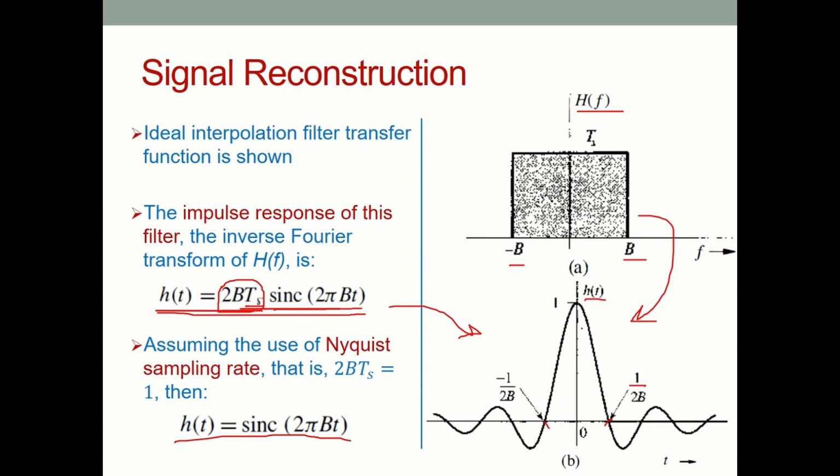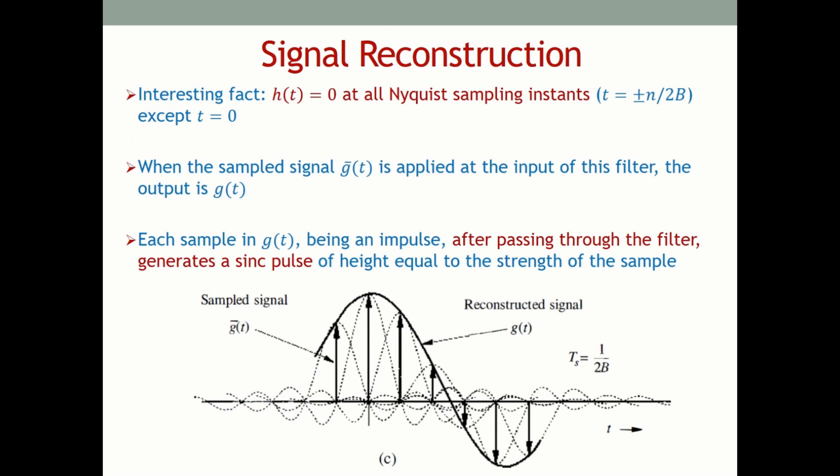So what we show in this plot is that a rectangular filter in the frequency domain can be used to reconstruct the signal when impulse train sampling is used. The impulse response, or the time domain shape of a rectangular filter, looks like this. The expression for that shape, the sinc function, is over here, right?